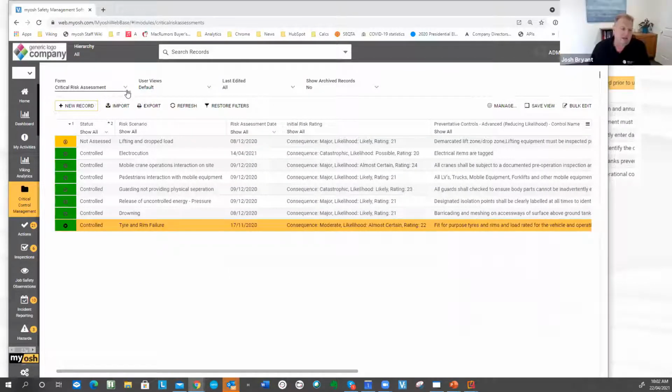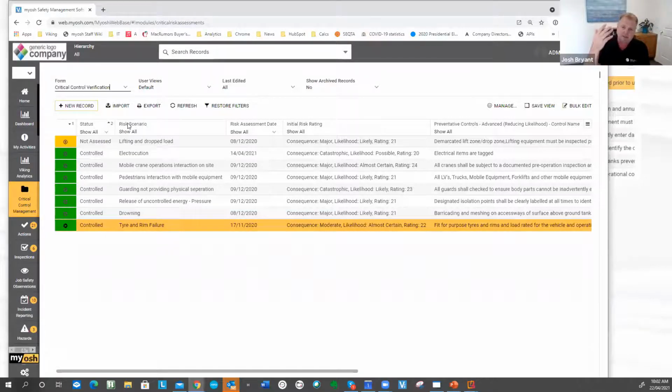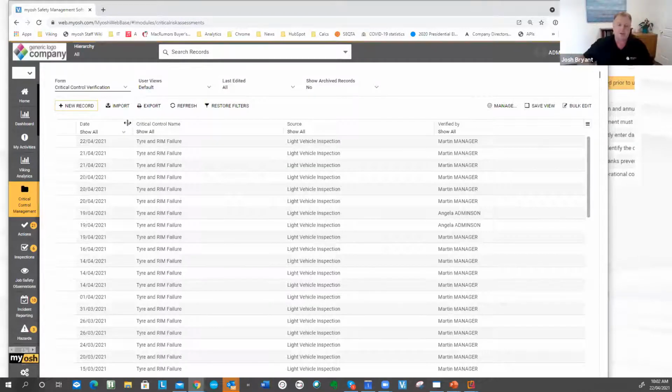So while you move into the other forms, Adrian, what I'll do is that when you've got the performance standards within the system, you can actually trigger how often you want to review those standards. And because the standard is sort of the overarching document that controls the critical risk, everything can link back to that critical control performance standard. And again, like Adrian's about to go through, it keeps a record of every pass and fail for that one control.